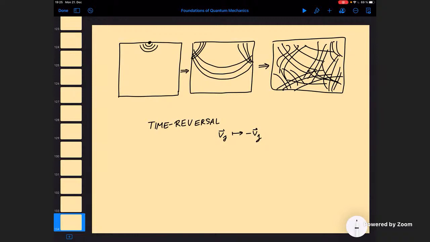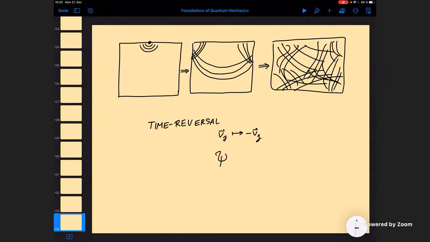The problem is a little bit, time reversal is not something easy to engineer. So classically speaking, of course, what you could do, at least conceptually, is go in there, measure all the billion velocities of these atoms in the crystal, and by hand, so to speak, by cleverly applying forces and kicks, you reverse every single velocity. So that could be an option classically if you had infinite resources to build this. But quantum mechanically, it's even worse.